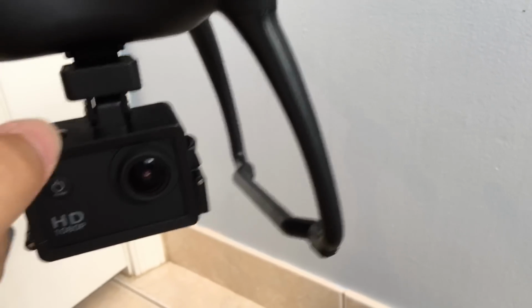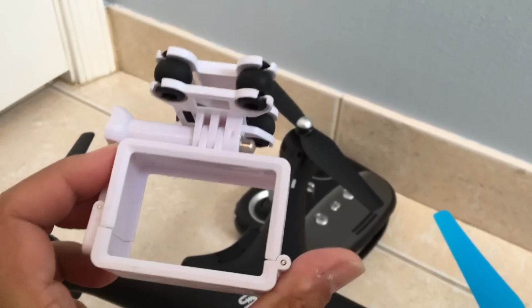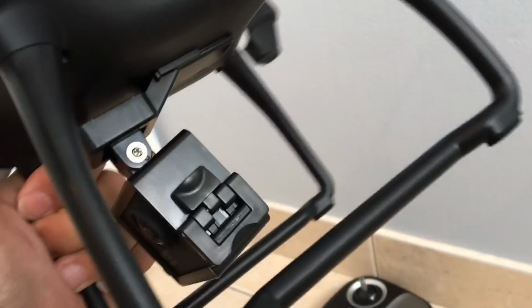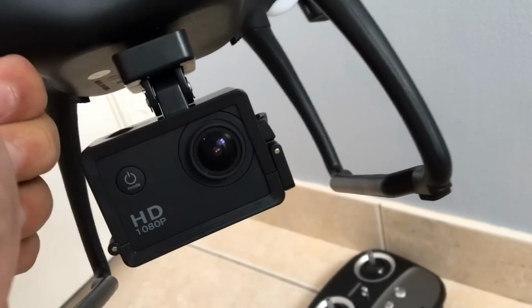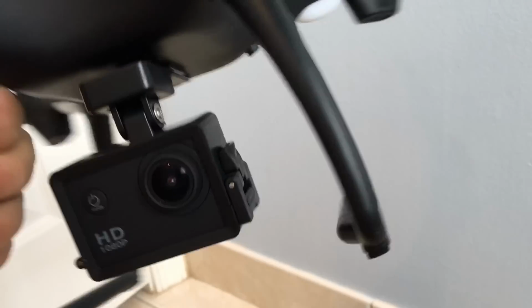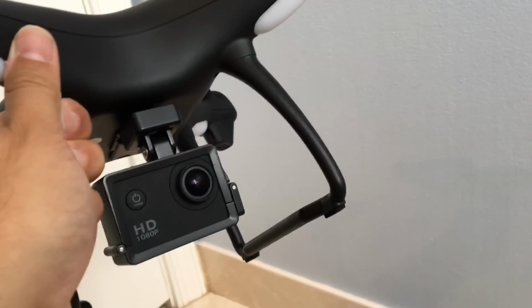And now the only thing about these two mounts that I found is they will not hold the GoPro Hero 5 nor 6, but they will hold the GoPro Hero 4 and earlier. And of course, they're not going to hold any of the Sessions, the GoPro Sessions. And they will hold many of the GoPro clones out there. And you can put a 4K camera on here that's stabilized, or a 1080p camera that shoots at 60 frames per second with gyro stabilization, and get really clean footage off of this inexpensive Walmart drone.